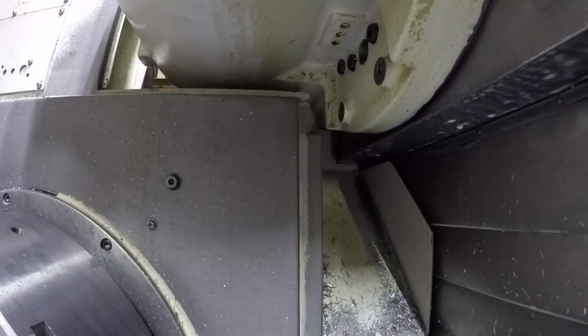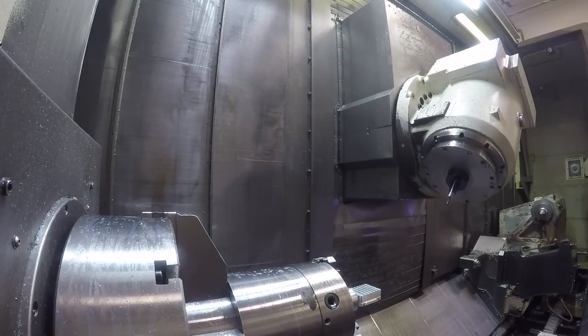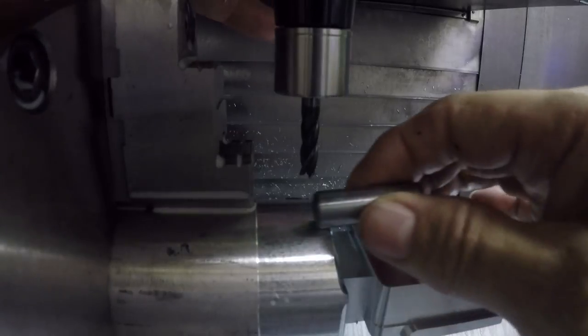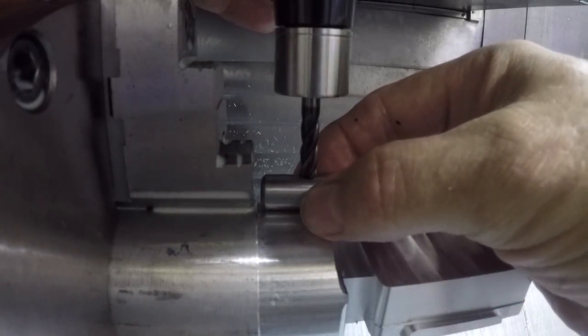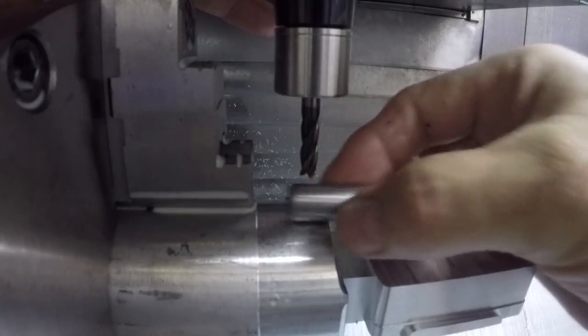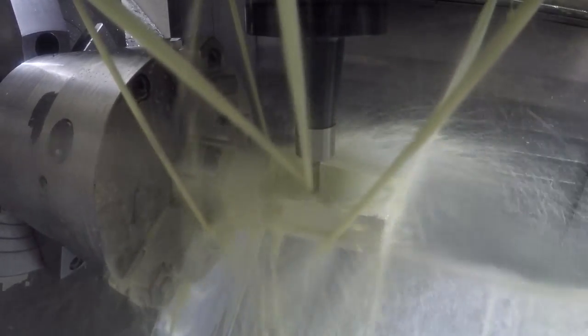And it's just facing the front off here. I sped up some of these tools in the video so you wouldn't have to watch it all. I'm trying to keep this video as short as possible. This is a quarter-inch end mill — I checked it to see if it was alright, it seemed pretty good, touching it off the same way I did with the half-inch end mill. I pretty much had to set up new tools for this whole program.